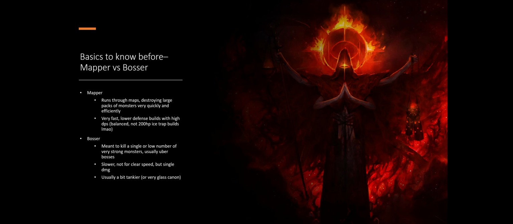What is a mapper against a bosser? Mappers usually run through maps, destroying large packs of monsters very quickly and efficiently. It's very fast, usually has a lower defense cap, a build with higher DPS. That doesn't mean it's necessarily a glass cannon, okay? It could still be tanky, but it will often go more for higher DPS on a larger area.